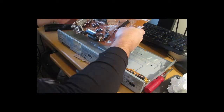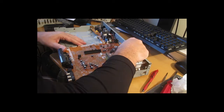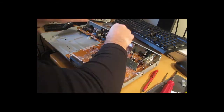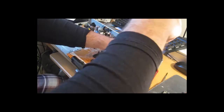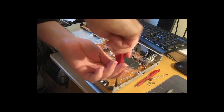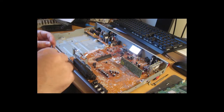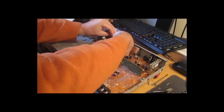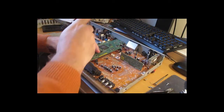Just the reverse process. Remember where all the screws went, it helps. There are a couple of steps I have to repeat, because I don't get them in quite the right order, but it's heading in the right direction. Line the processor board up so the connector matches nicely.